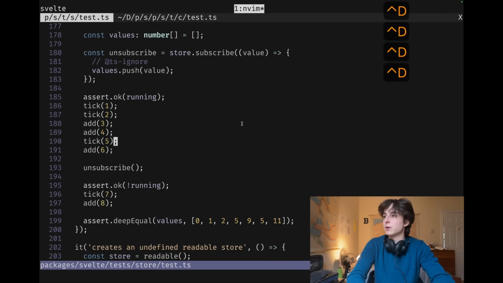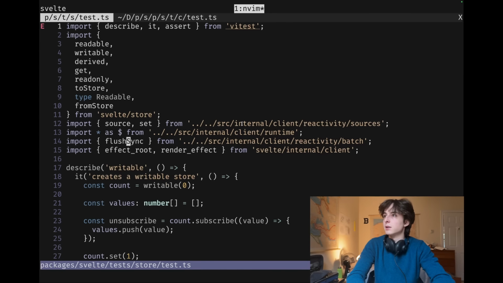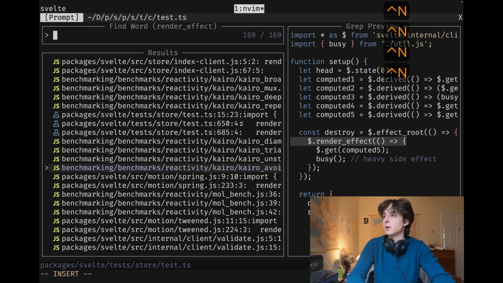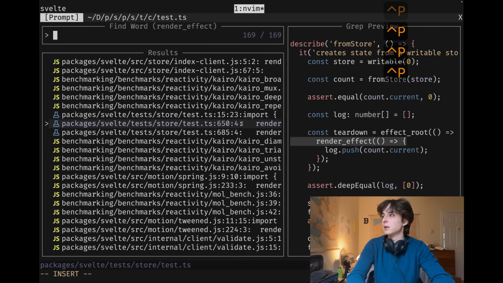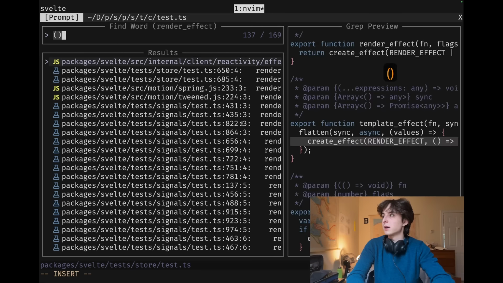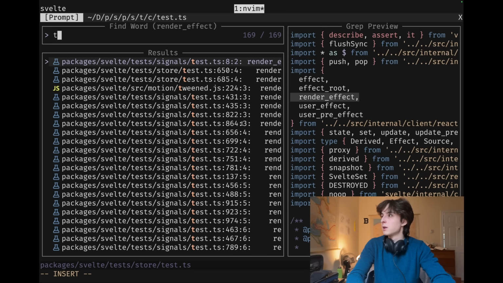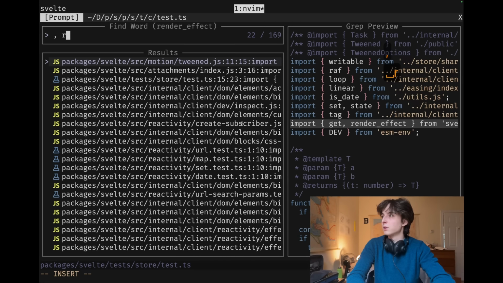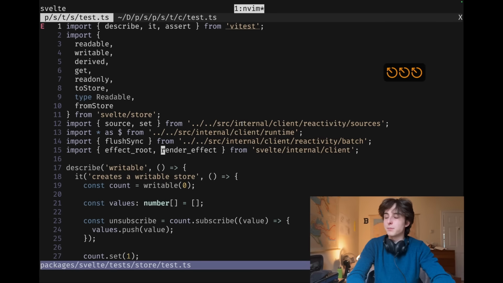Let's see if we can find one. Maybe not in this. Okay, render effect. Leader si. Okay, that appears everywhere, but you see what I mean. It basically just puts it in, and then you can start specifying things after it. And it looks like that'll specify parentheses after it. I'm not sure, it's a little weird how it combines. It just puts it in there for you. Render effect. I guess it's fuzzy matching, but yeah, leader si is nice to put it in there for you.